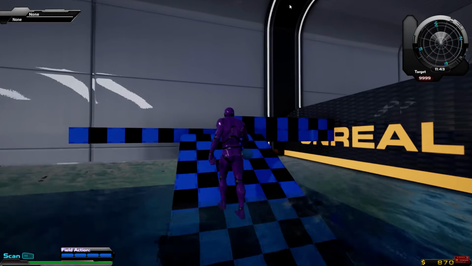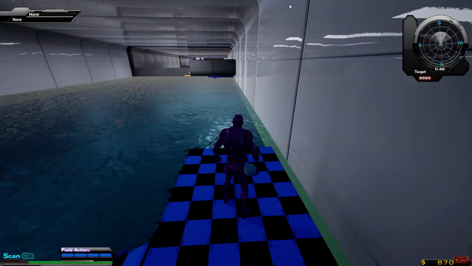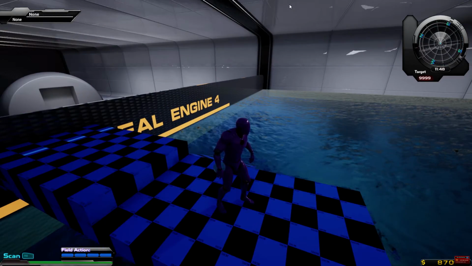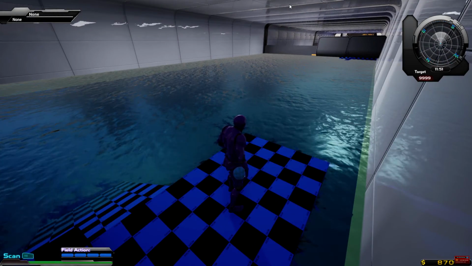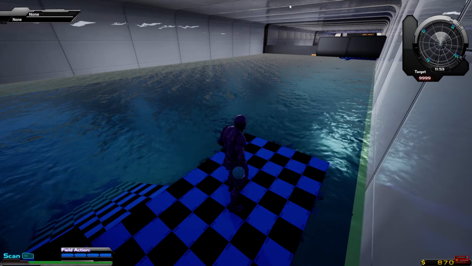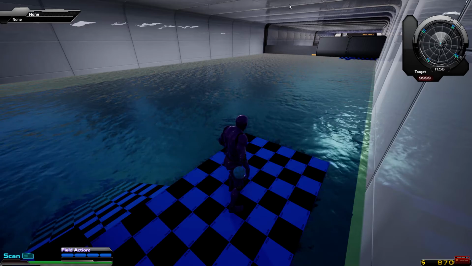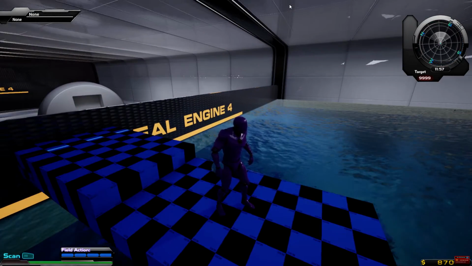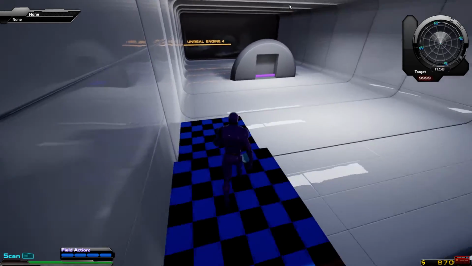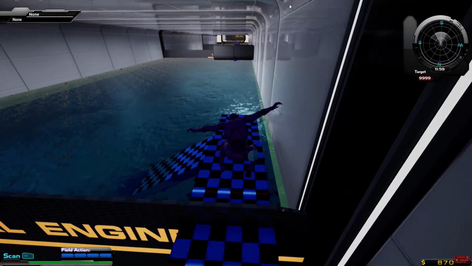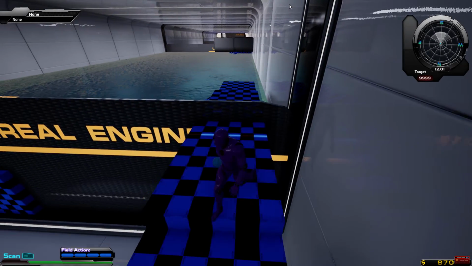The only thing I need right now is the fact that this water has a water physical material that I can detect, do traces, and be able to do very, very general physics calculations based on my height in the water in general. I feel like I've missed some things trying to explain this.